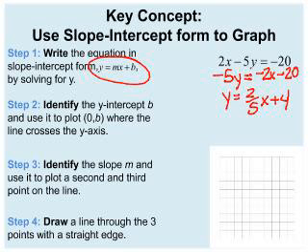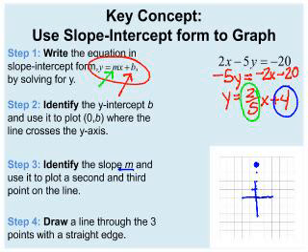The next thing I need to do is identify my y-intercept, which is the b. So what is the b of our new equation? That b would be the 4. So now we're going to plot a point at 0, 4. Normally I would be using a straight edge, but I don't have one, so I'm going to try pretty hard to get some straight lines. My y-intercept is at 4, so I'm going to go up 1, 2, 3, 4. Here's my y-intercept. The third thing I want to do is identify my slope, which is my m. If you look at that equation again, your m, your slope, is with your x. So my slope is the 2/5.